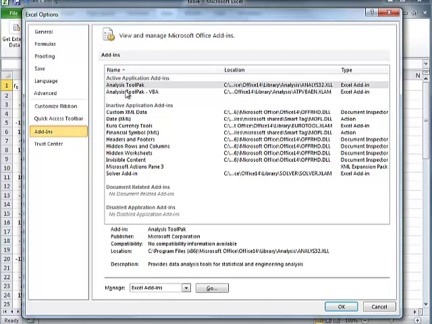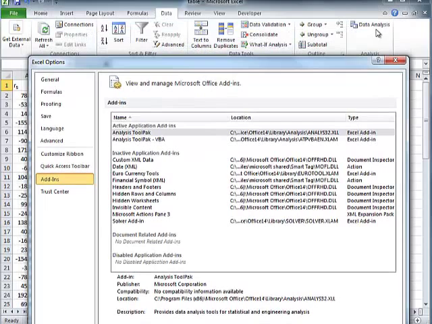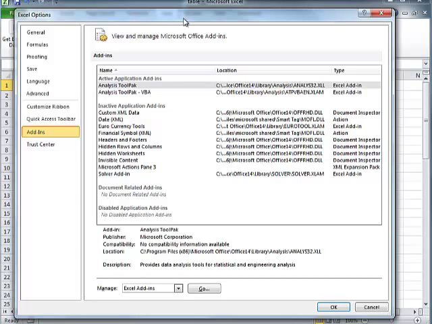And the two that I have up here that say Analysis Toolpack or Analysis Toolpack VBA, yours, if you don't have Data Analysis in the Data tab, you don't have these two up in this Active Application Add-ins. In fact, they're down here in Inactive Application Add-ins. So what you would do is click on either one of them, not both, but click on either one of them, and then click Go.